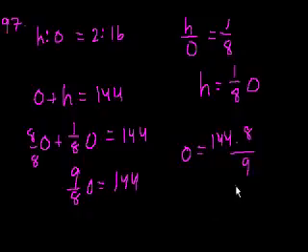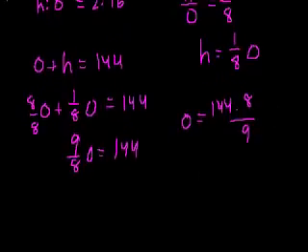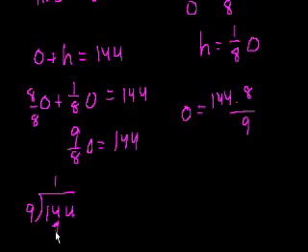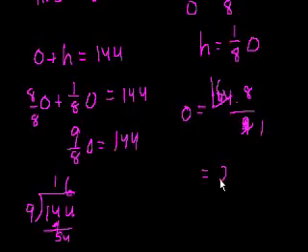8/9. Does 9 go into 144? I think it should. 3 definitely does. This is 12 times 12, so 3 will go into 144 48 times. 9 goes into 144 16 times. So this is equal to 16 times 8/1, which is what? That's equal to 250. No, that can't be right.